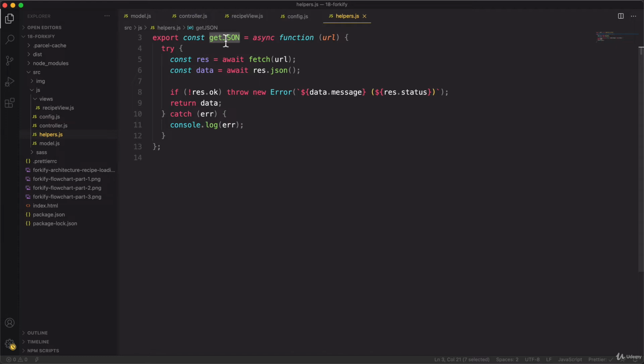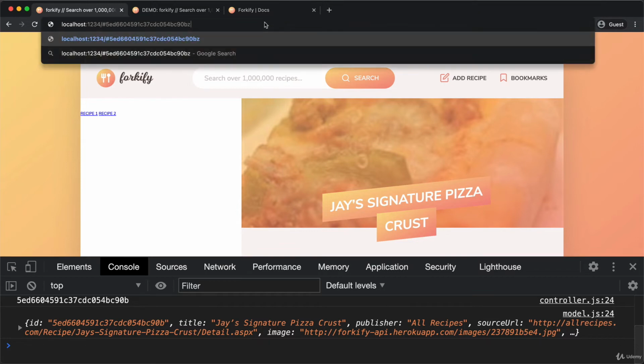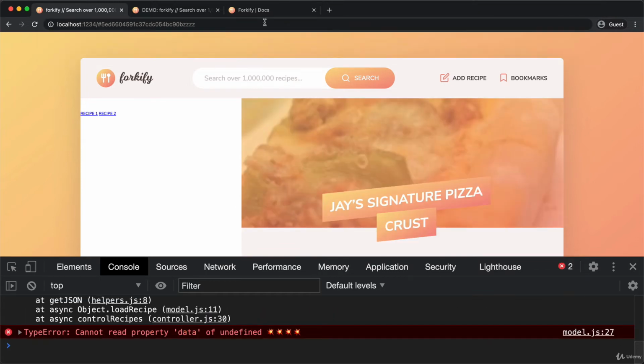So it's still basically a successful promise, even if there happened an error here. And so let me show that to you actually. So now everything works just fine. But let's now use some invalid URL here. Then we get some error here, but that's not the one we are interested in.